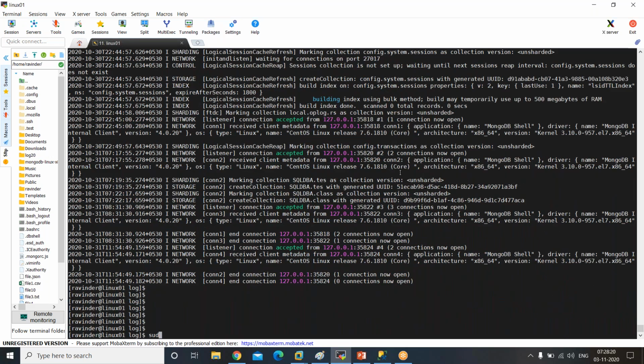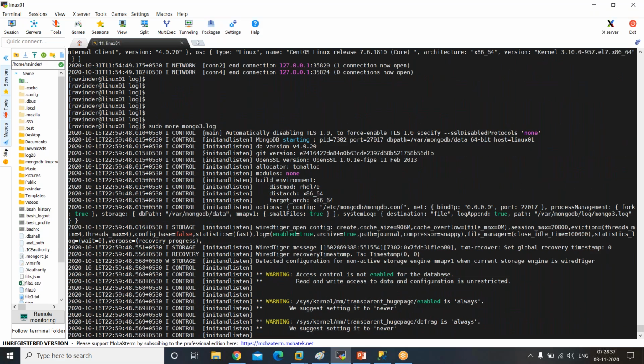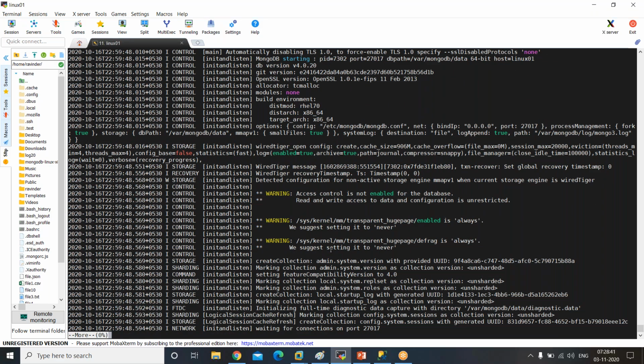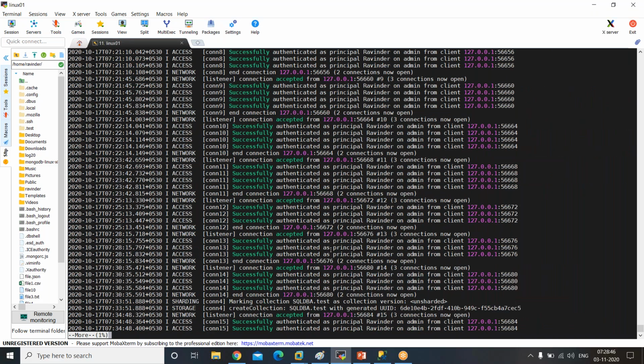So I want to use a command called less or more. More and the file name. If I give this, it is going to load page by page. So sudo more and the file name. See, it has loaded one page. If I hit the space bar, it will load one more page, page by page. It won't read at a time. It reads the file page by page. However many lines can fit on your screen, that many lines are loaded at once. Again, next screen, next screen, next screen.